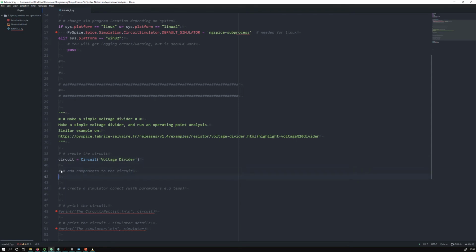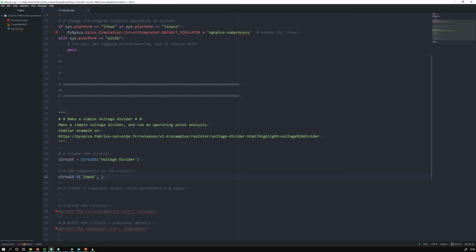Next, we're going to add a few components, 3 components to be specific: a voltage source, and then 2 resistors. So we're going to call our circuit, and we're going to add to our circuit a voltage source, and we're going to name the voltage source input.